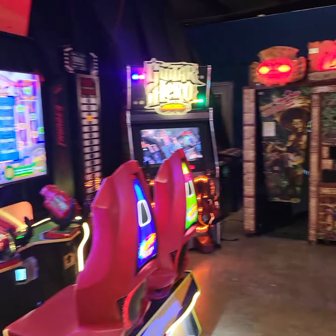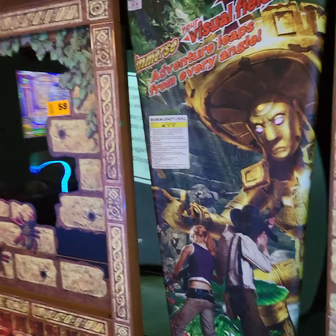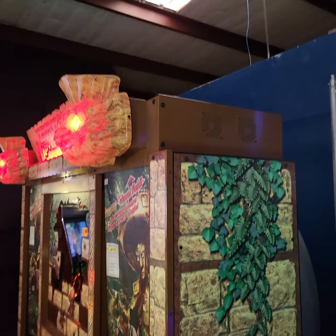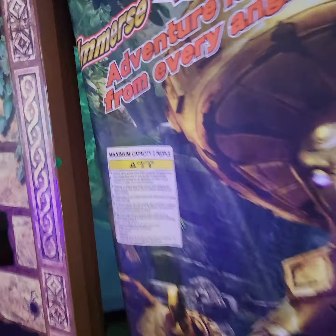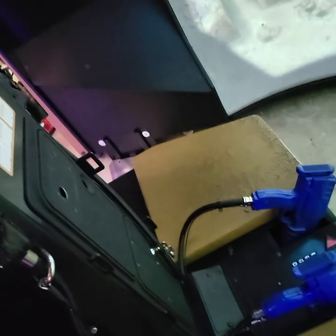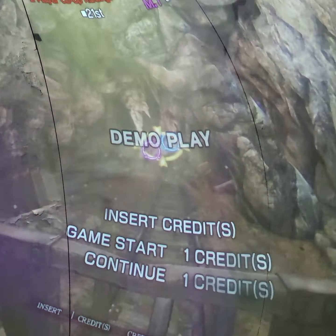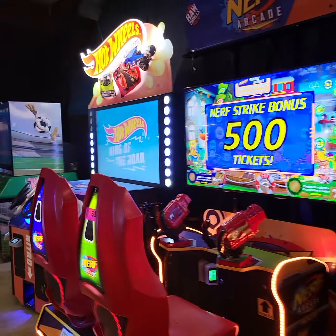It's hard to get an idea of the size of some of these games, they're so big, but let's take a look at this one. This game is a two-player gun game — you both sit next to each other and there's a projector overhead. It runs almost like a 3D style view. Follow the page BidderBros.com — you can see more pictures, videos, email list, and more details about each item one by one.